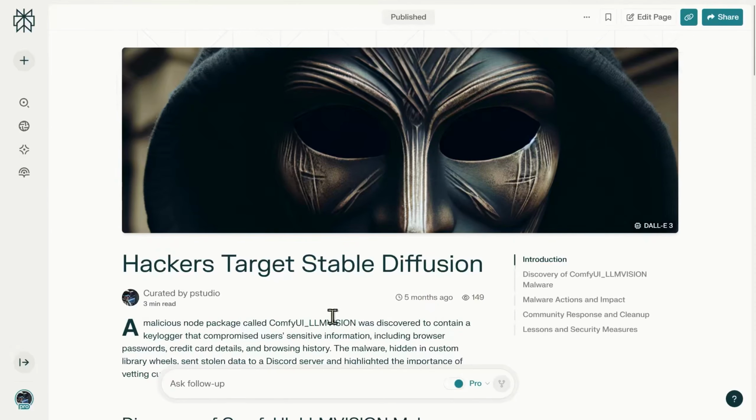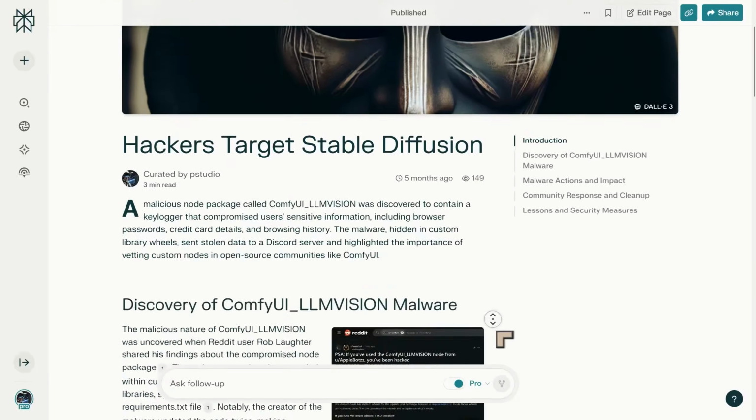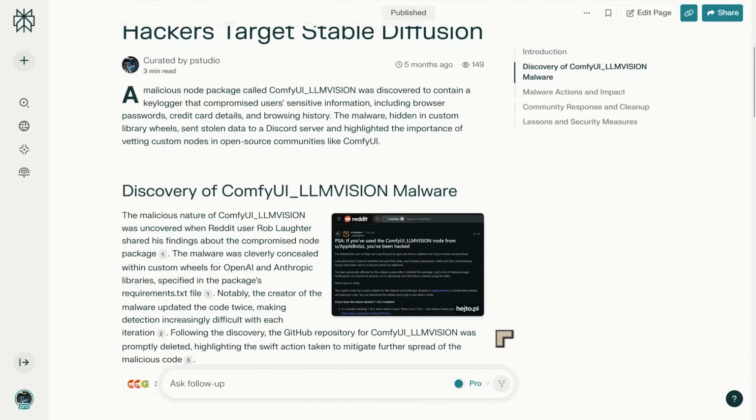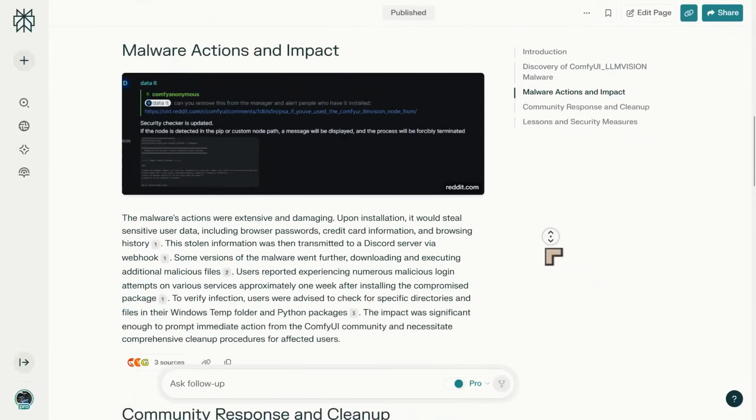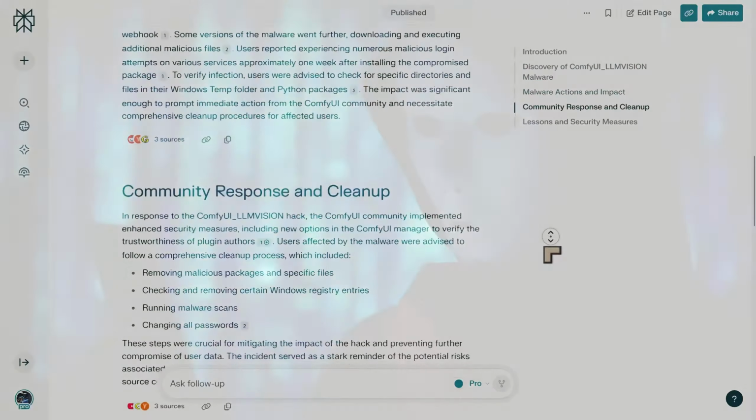I produced this curation here of some information about a hack which was related to ComfyUI, which happened last year. This one involved a custom node called ComfyUI LLM Vision, and it's been fairly well documented. The information here basically borrows from some of the early attempts to understand what was happening.